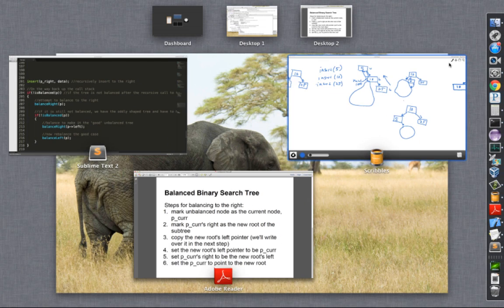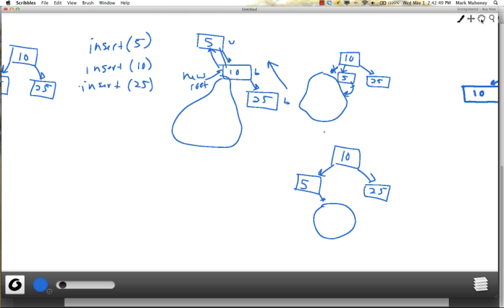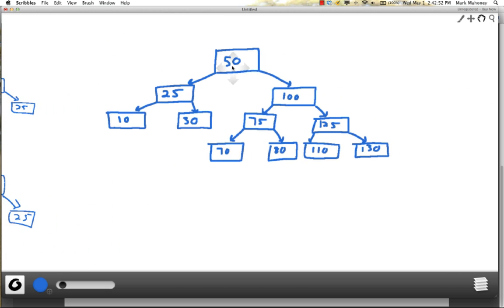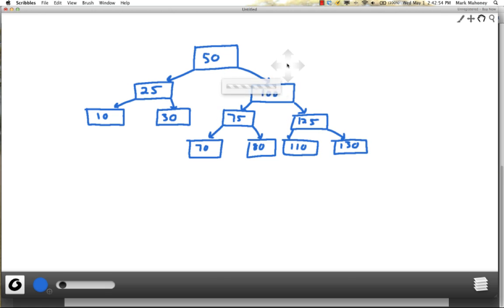Okay, just looking at that, that's very confusing. Let me draw a picture to show you exactly what's going to happen here. Let's imagine we want to insert the value 150. Imagine we have this tree as it is here. Well, what are we going to do? We're going to start at the root, and 150 is greater than 50, greater than 100, greater than 125, greater than 130. Here we have a null pointer, so this is for sure where the new item is going to go.